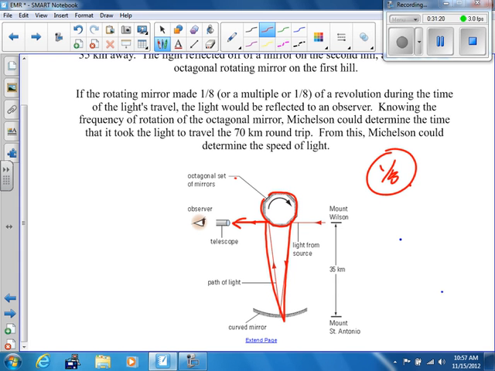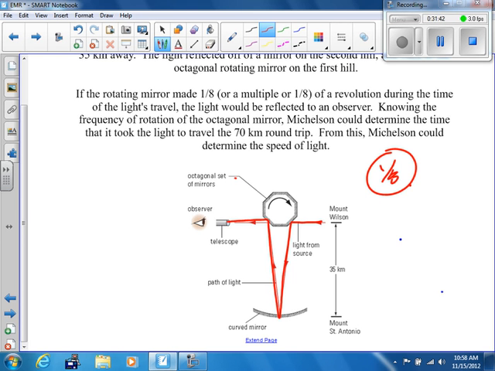So we're starting this mirror at rest. Okay, what's going to happen when the mirror starts at rest? Well, of course, if the mirror is oriented the right way, if it's at rest, you're going to get light going from here, down here, back here, and it's going to be observed by the observer. But that doesn't help us out. If the mirror is not moving, it doesn't help us out at all. We're able to get a distance that the light's traveled, but that's about all we're able to get.